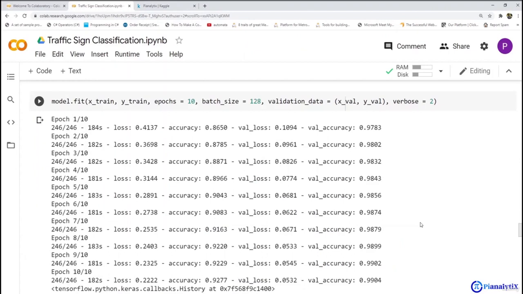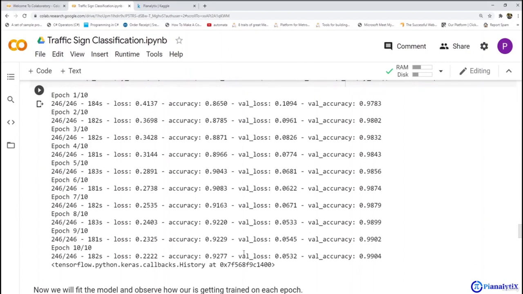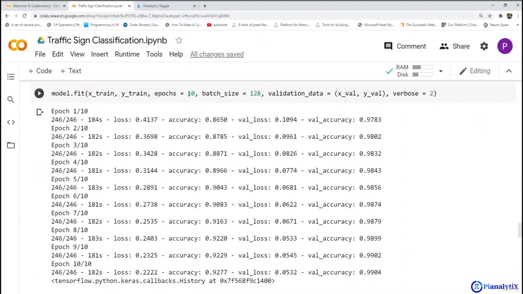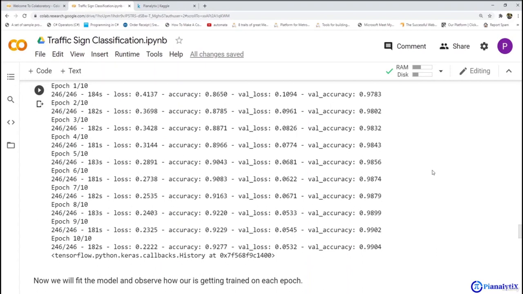So it took more than half an hour for this model to get trained on 10 epochs, and on the last epoch you can see that the accuracy for the training data is 0.92 while for the validation data it is 0.994. So you can increase the number of epochs as much as you want if it supports your computational power. It took me around 35 to 36 minutes to run this on 10 epochs. You can change it according to your needs.